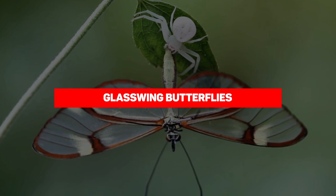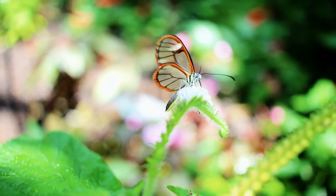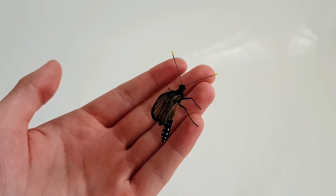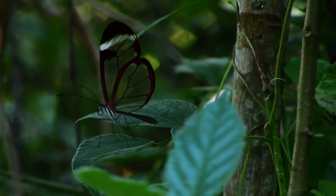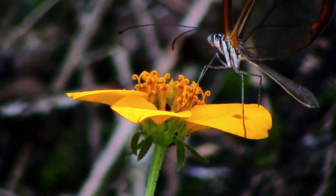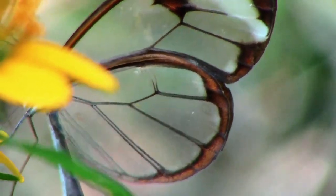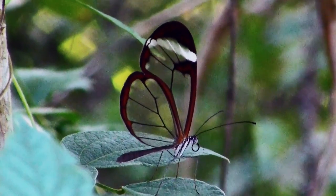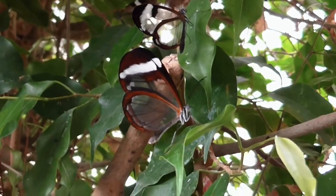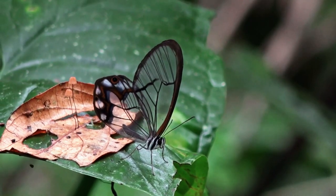The glass-winged butterfly. Glass-winged butterflies are named for their beautiful, transparent, see-through wings, which is an extremely rare feature among the family of butterflies. These exotic butterflies are mostly found in warm or humid forests of Central America as far south as Chile, with appearances as far north as Mexico and Texas. They can have quite a wide wingspan, sometimes reaching up to six centimeters across. Their wings are not completely transparent though — they have dark borders that can vary in color from dark browns to hues of orange and even red, giving their wings somewhat of a windowed effect. These transparent wings help the butterfly blend into the background, making them masters of camouflage.